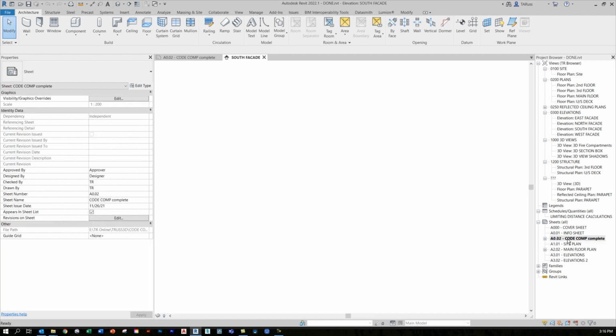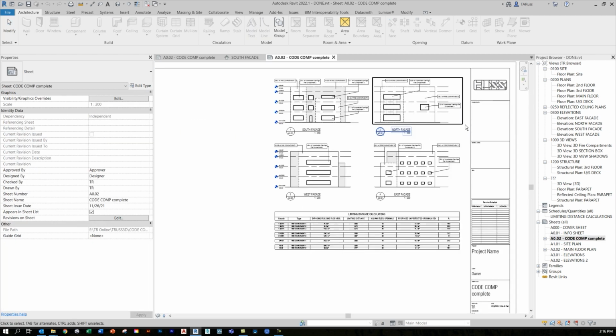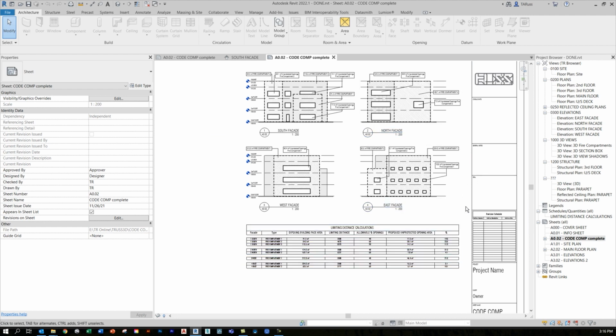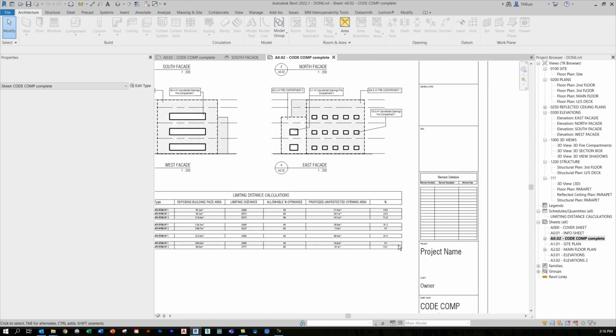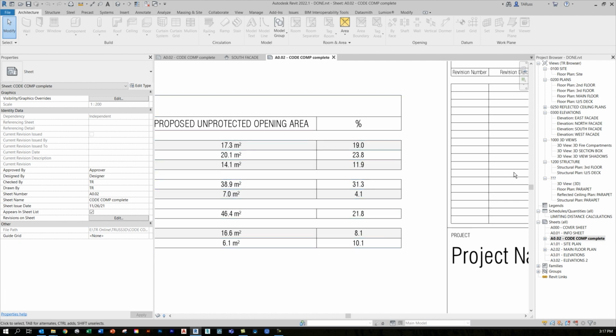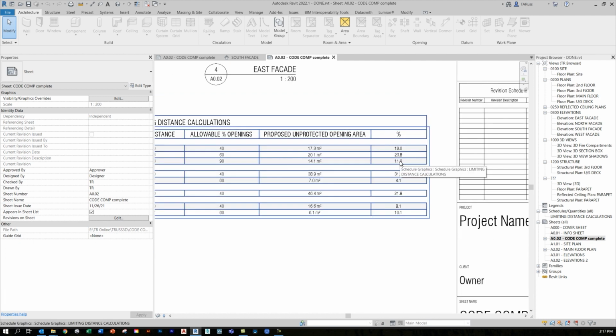So, many steps involved, and the end result is that we've got, as I stated in the beginning, a display of our code compliance with regards to limiting distance, spatial separation and unprotected openings. And it's been done in a way that we combined elevations and the schedule. We've got all of our relevant data nicely organized. And over here on the right, you can see a representation of what our actual proposed percentage openings would be for each of the fire compartments within each of the facades.